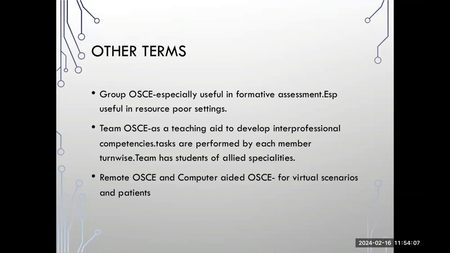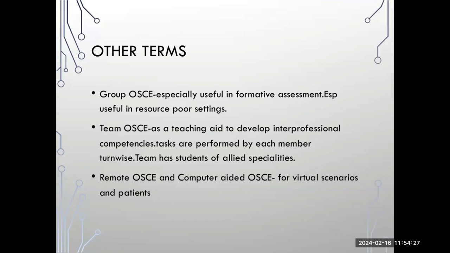Then there are remote OSCE and computer-aided OSCE, like we are having this presentation by virtual means. That is how remote OSCE can also be performed, where the examiner is sitting somewhere else and observing by camera, with audiovisual aids used, computer aided.